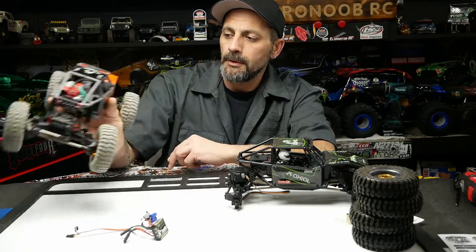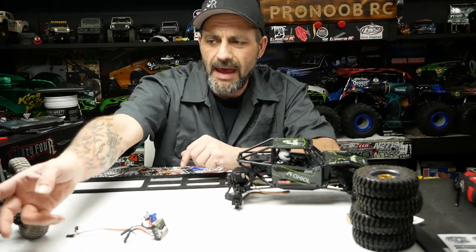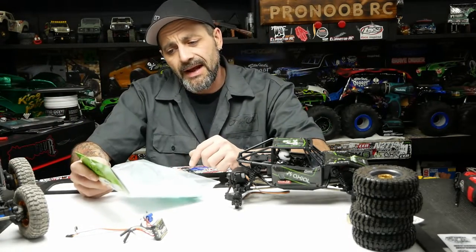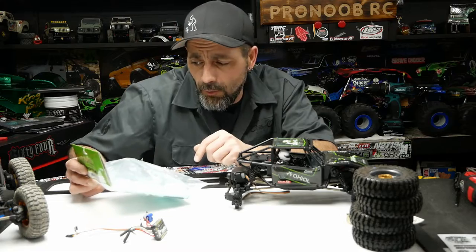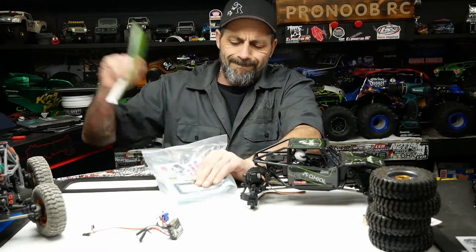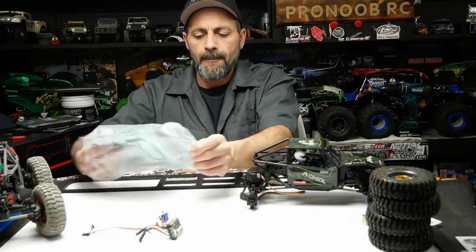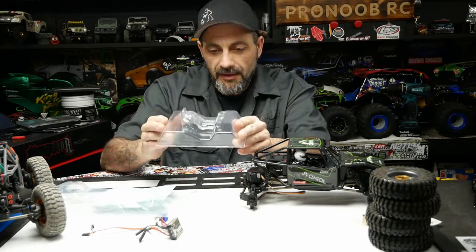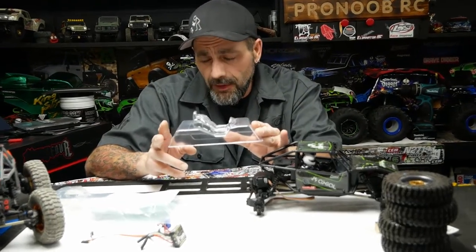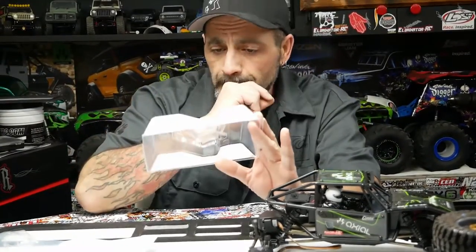It's doing the job. But yeah, so again, the interior we're using will be the Axial AX31356, and that is the monster truck driver interior set, 040 clear polycarbonate from Axial. And as discussed in the beginning of the video, this guy is a little bit shorter than what I'm running. I'm running the 10 scale Capra interior driver, the 2-person unit. I just cut down the driver side.